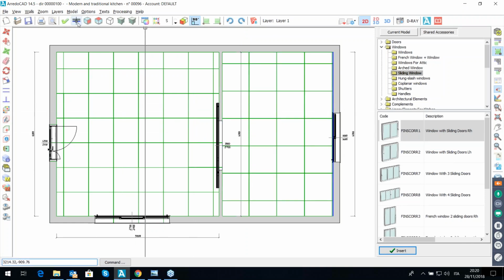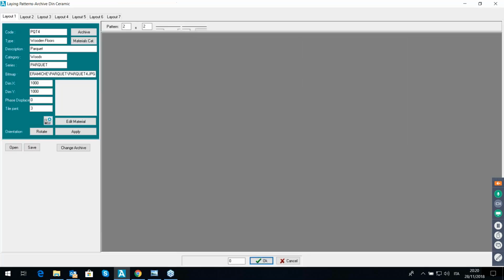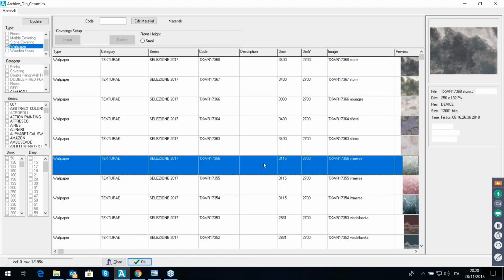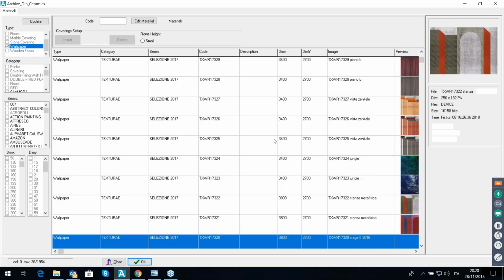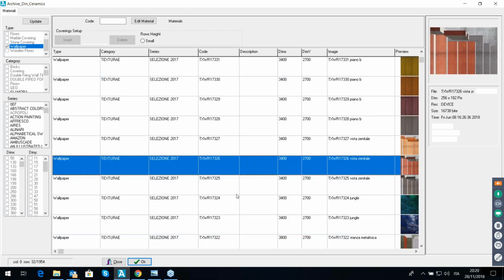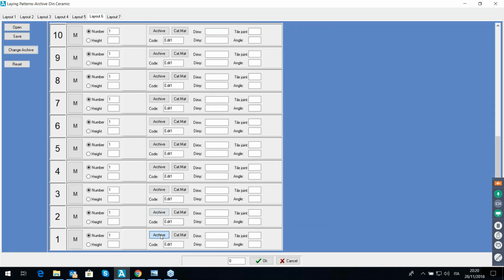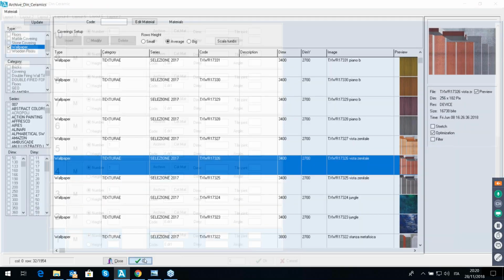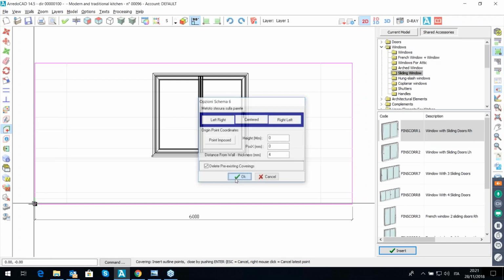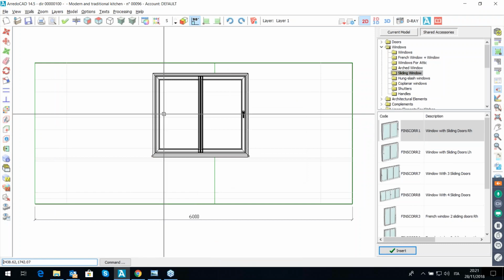I can also apply wall coverings. Here you have a very wide choice of wall coverings. So for example, on this wall, I enter the wall covering archive, wallpapers. We can also insert wallpapers. Let's choose, I don't know, one of these. So let's take this one, for example, or this. Press OK. I enter layout 6, that is the layout for the walls. Press OK. And again, just one click and press OK. Automatically, ArredoCAD will make the cut here where there is the window.